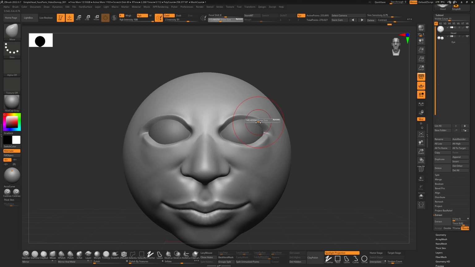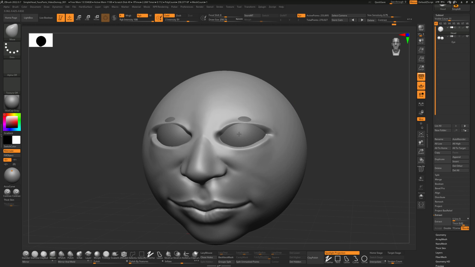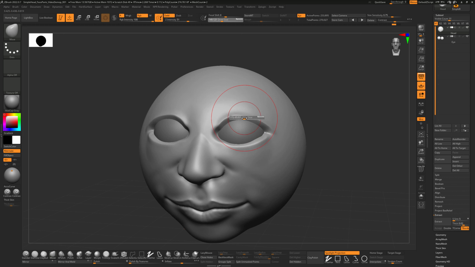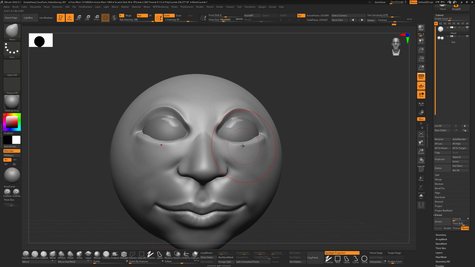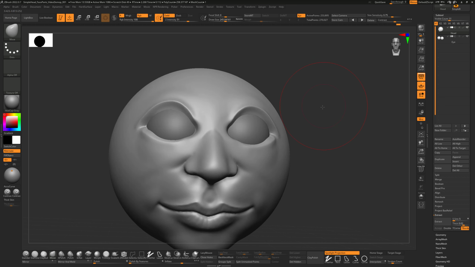And again, everybody's eye shape is going to be a little bit different depending on what you're trying to do. If you have the top lid come down a bit more, it's going to feel like maybe you've got a character that's a little bit more sleepy or something like that, right? So that's going to have an effect on things. And if you pull this up really high, it's going to maybe make it feel like the character is surprised, or maybe you're doing something that feels a little bit more anime-like.